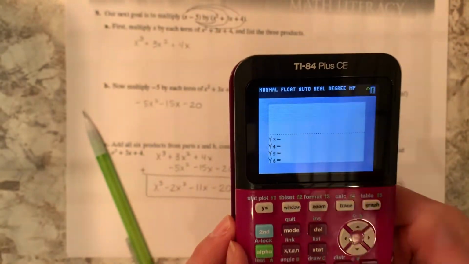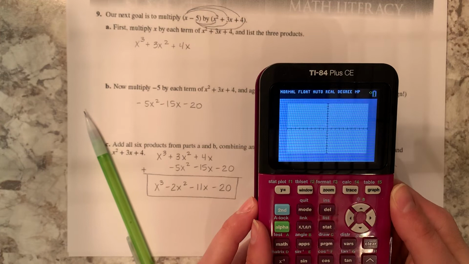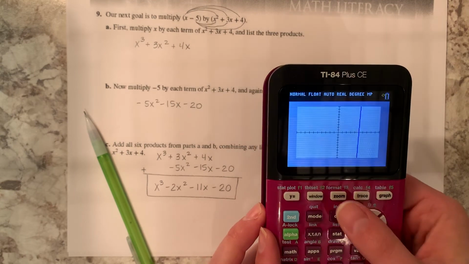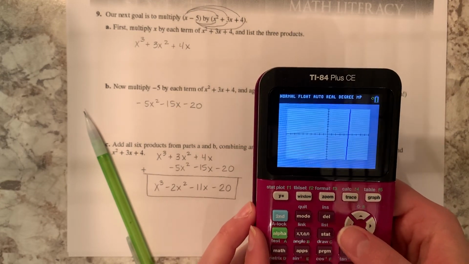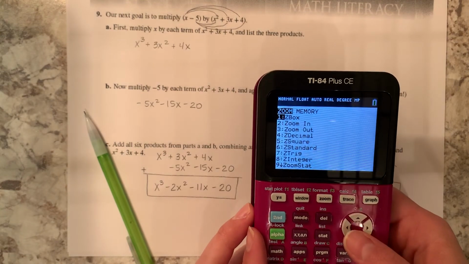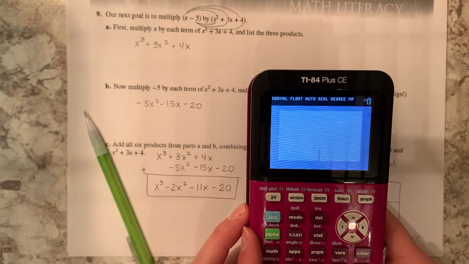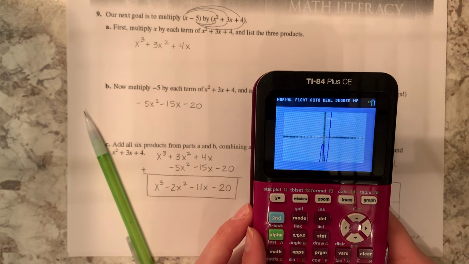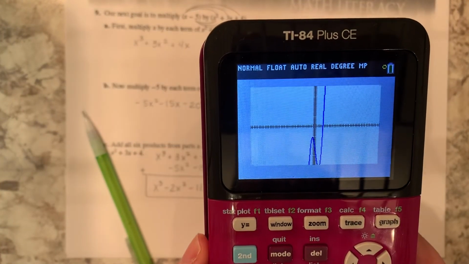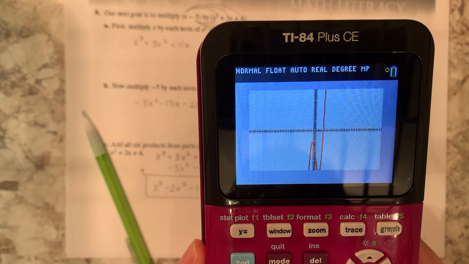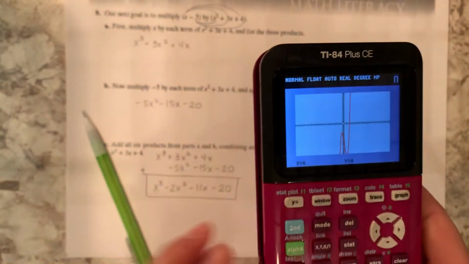Okay, press graph, and it's a cubic graph, so we should see sort of an S curve. Oh, I'm gonna have to zoom out. So I'm gonna press zoom, once it's done. I just saw the red go on top of the blue, so that's good. I'm gonna zoom out so we can see the actual curve. Hopefully that's far enough. There we go. So that's the blue graph, and then you can see the red goes right on top of it. There we go. So that confirms that we did do our answer right.